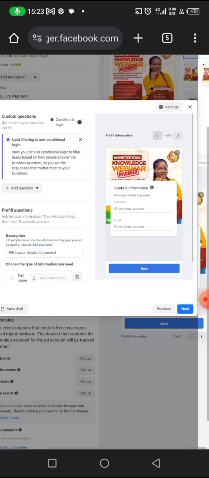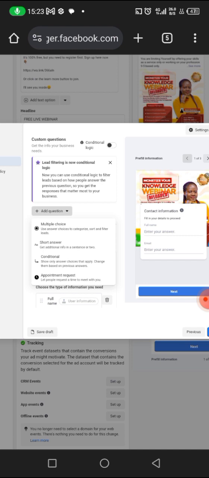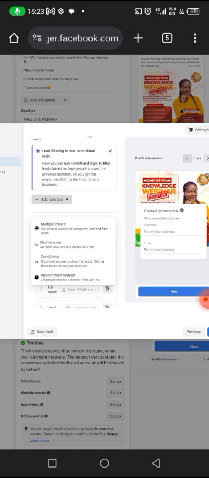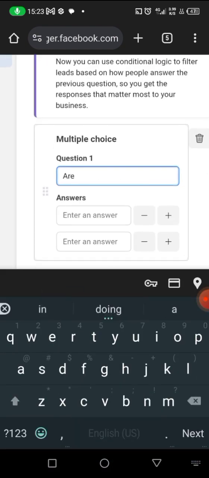Okay, I really want to add a question. I want to add a question to this. So multiple choice. Yeah, multiple choice is okay. So I'll ask them something. Just ask them something, but it's not compulsory. Are you passionate about sharing your knowledge online?